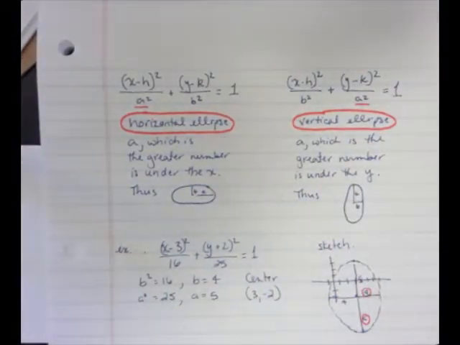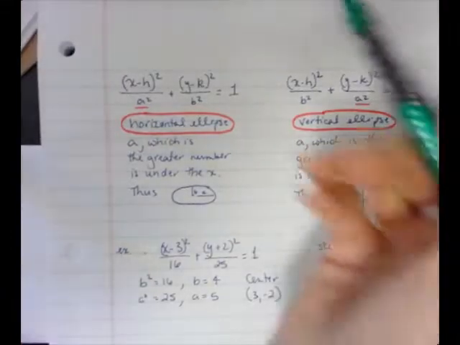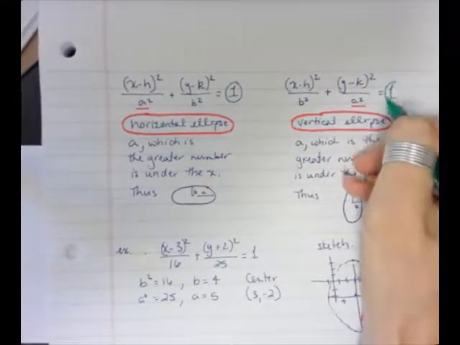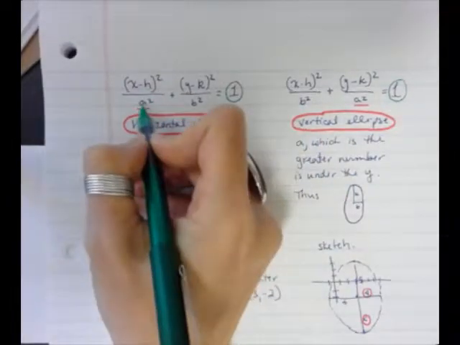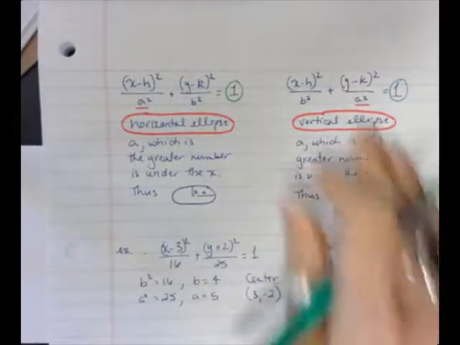Okay, so let's quickly review what we talked about with an ellipse today. Let's try to remember that this is very well connected to a circle. There are a couple of things that are different. One of them is that it must be equal to 1, okay? And each term is going to be divided by a squared and b squared, okay?